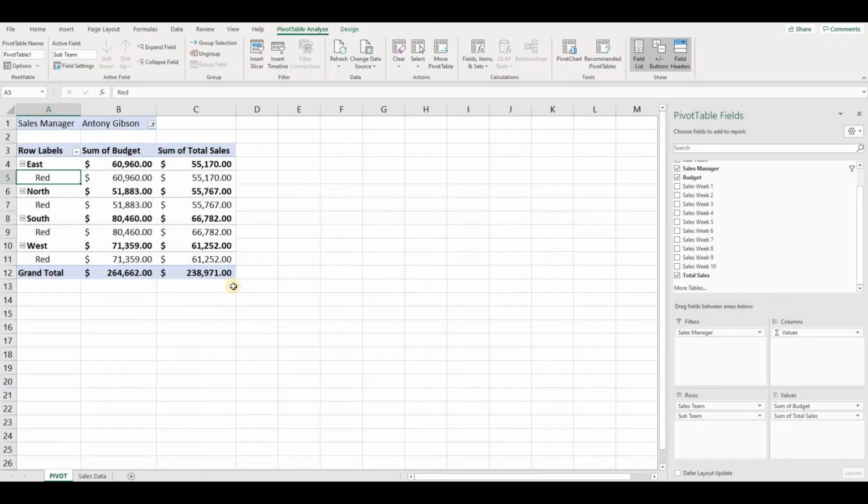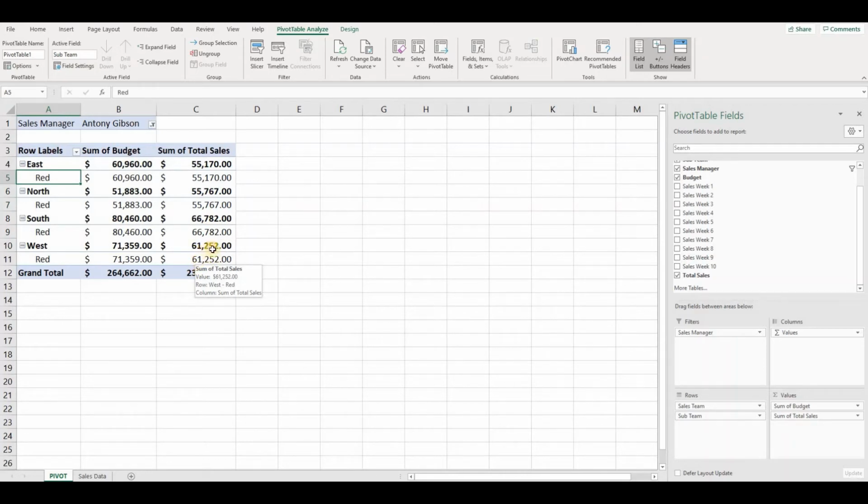So this is where, from a data drill down perspective, you can now start to see, well, hang on, if I've got some issues in my business, I can now isolate where those problems are. Straight away, we know there's some problems within Anthony's team. So let's have a look at the numbers, drilling down even further. We've got the East team at 61,000 budget, short 55,000, so short by about $6,000. The North team, they met their budget, so they're not the problem. The South team, they were quite a way off. They were a good 13,000 off budget.